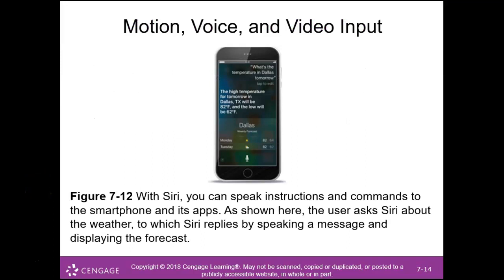Continuing with motion, voice, and video, right? We think of Siri as an example. Siri is a voice-activated assistant that mimics our human intelligence and duplicates some of this natural conversation. So she interprets our voice instructions, which remember are analog, that's converted to digital in the computer, and when possible, Siri will carry them out. And this is a good example of voice input, I thought.